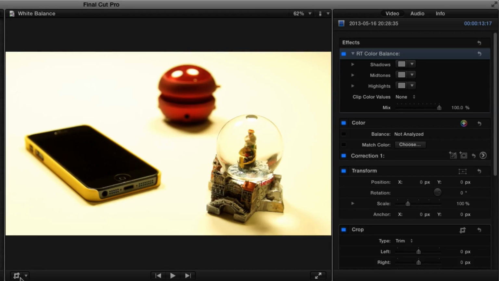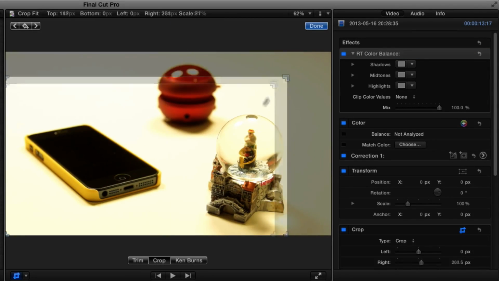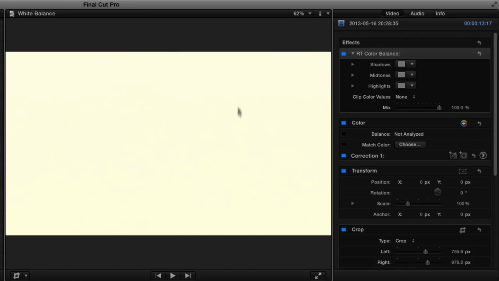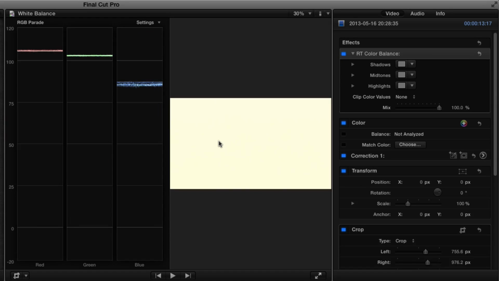Now what we have to do is crop the video by clicking on this button. Select crop, and now what you'll crop is only the white part in the frame, so I'll just pick that part right there. Try to make the crop as small as possible so that you will only get the white color that you want. Once you have done that, just click done, and now you're ready to fix the color balance.